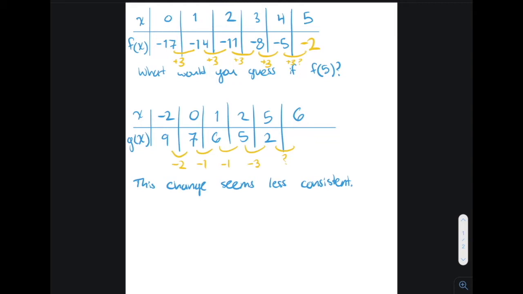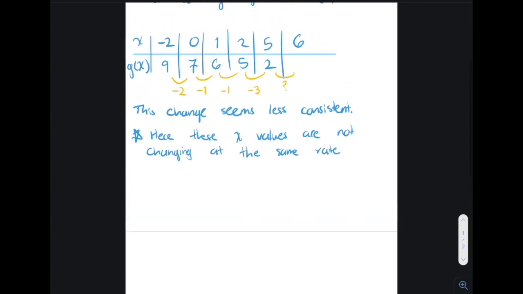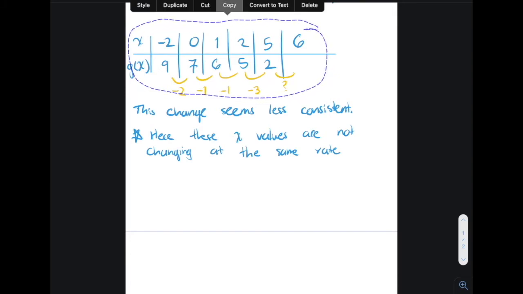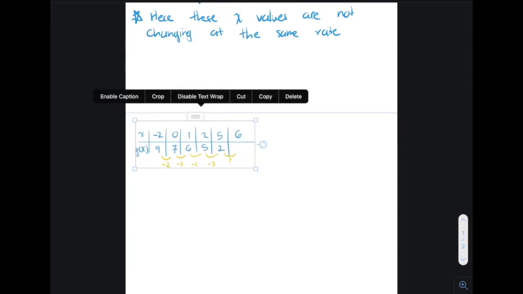However, there is a difference between these two tables. In the second table, the x values don't change at the same rate. In the first table, x starts at 0 and goes up by 1 in each column of our table. In our second table, it does not always just go up by 1, which means our first method of just checking how much the f changed might have been oversimplistic, and we may have just been satisfied because of that.